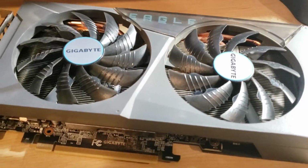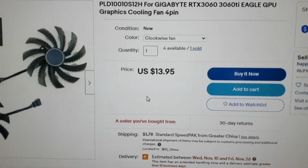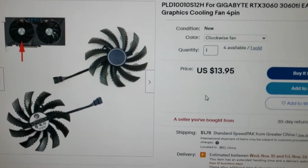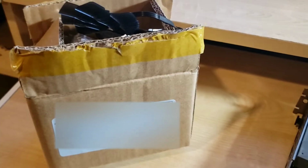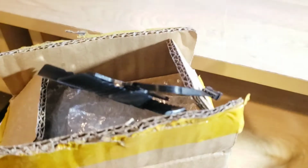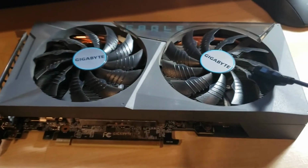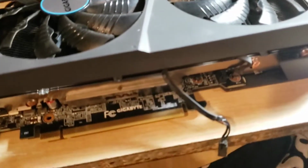the last couple weeks. And I picked these up off of eBay from China, and it actually tells you which fan you need, clockwise or counterclockwise, depending on the placement. They spin in different directions. It showed up today. Speed pack delivery. Nice new fan. So we're gonna get this swapped out. Hopefully it doesn't take too long. Be right back. Well, this is gonna be a short video today.